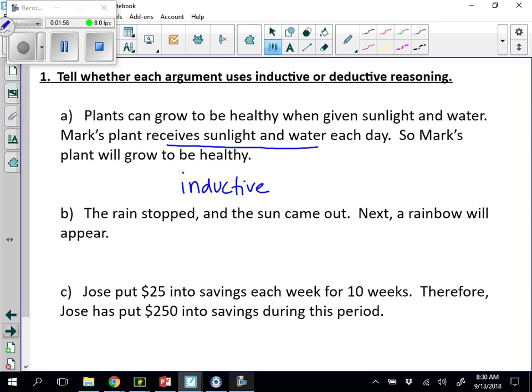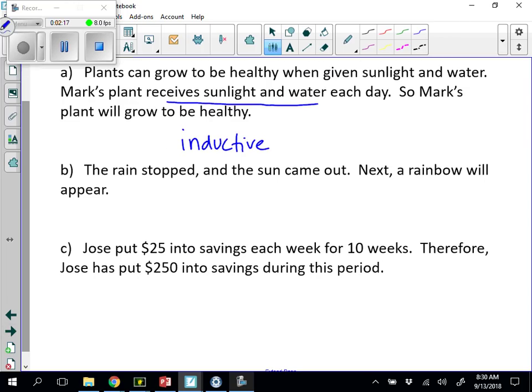because it is just based on his pattern of behavior. It's not based on any scientific evidence. It doesn't come out and say, because he is following the laws of growing plants, that his plant should grow. Okay, so he is impacting the growth of it by his behavior, and he is looking at a pattern here.